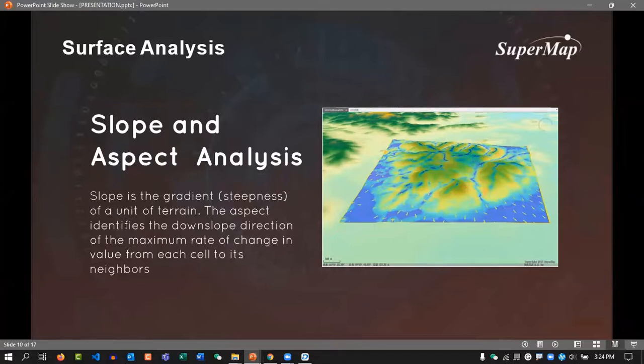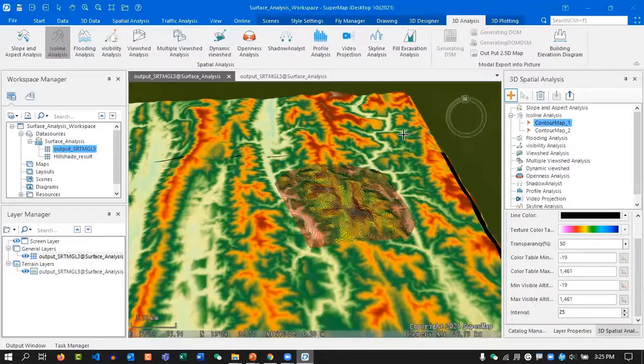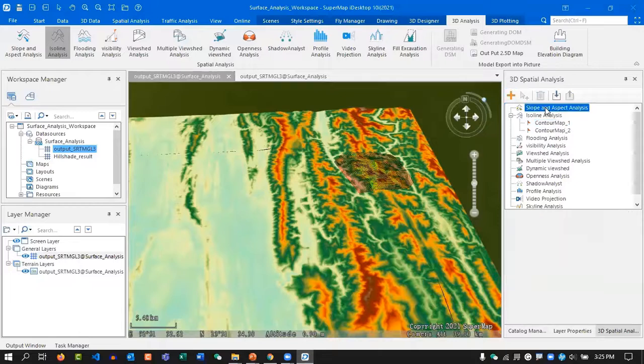So the aspect is showing the direction, and the slope is showing the gradient or steepness of a terrain or an elevation model. Here you can see the slope and aspect analysis.